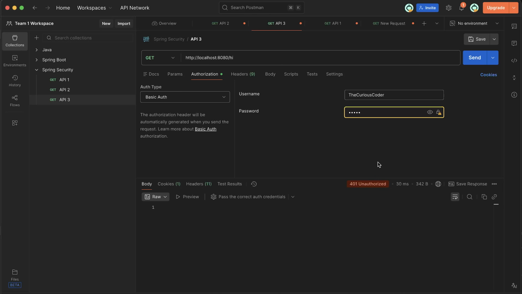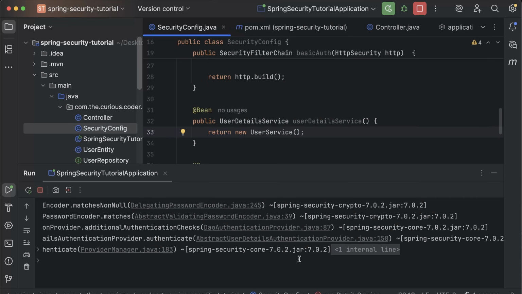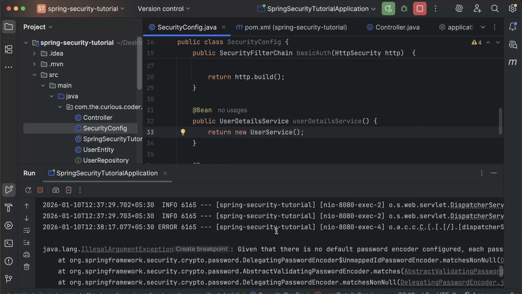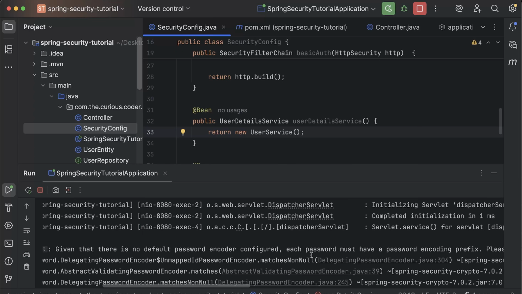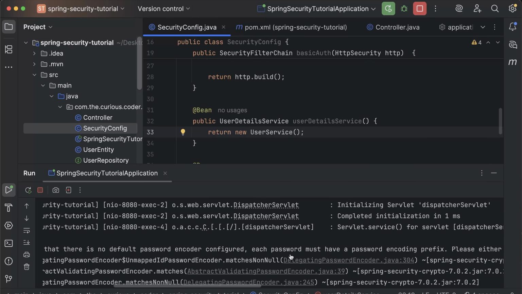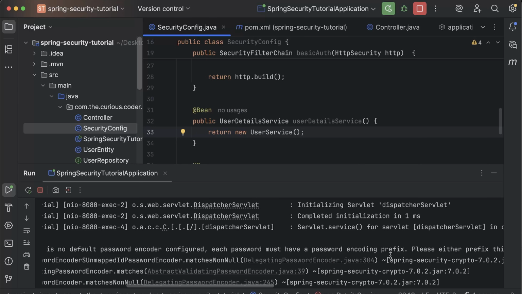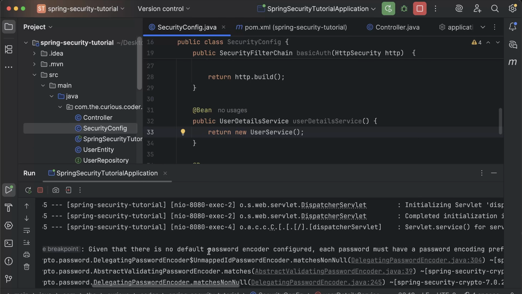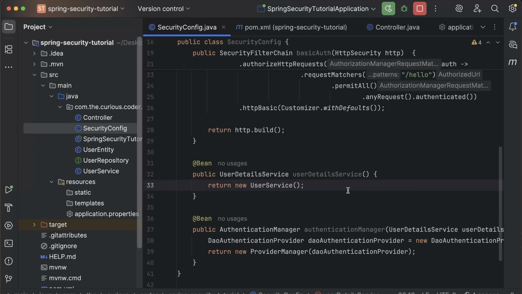Now why? You will observe that here in the logs we are getting one error that says, given that there is no default password encoder configured, each password must have a password encoding prefix. So it is talking about a missing password encoder. Now, what is a password encoder?